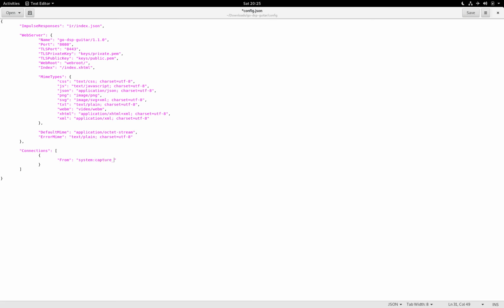capture_1, then you put a comma, and then on a new line "to" in quotes, colon, and again in quotes, go-dsp-guitar, colon, in_0. And this creates a connection from your system's capture port 1 to the input in_0 of go-dsp-guitar.